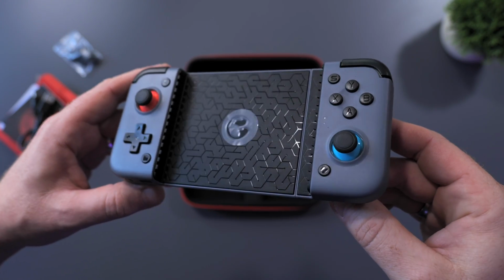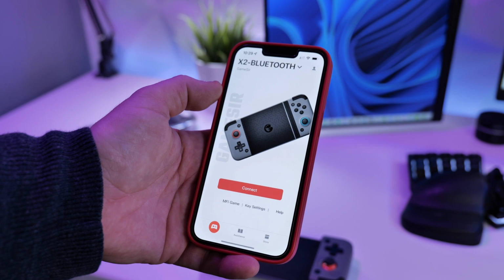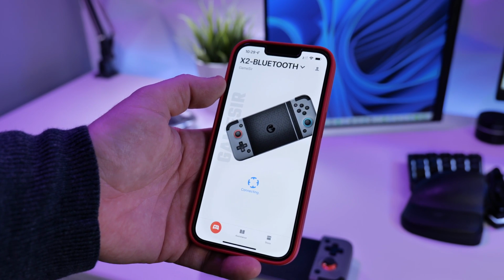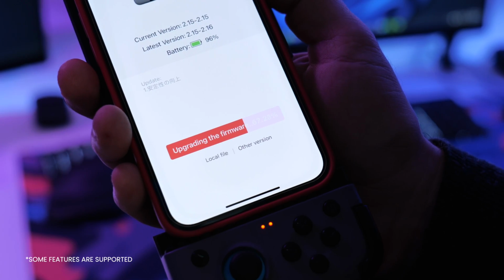There's also a GameSir app that you can install as well, which helps you map the buttons for games that don't normally support controllers, although I'm quite sure that doesn't work with iOS. But if you're using an Android smartphone, that app is probably worth playing around with.